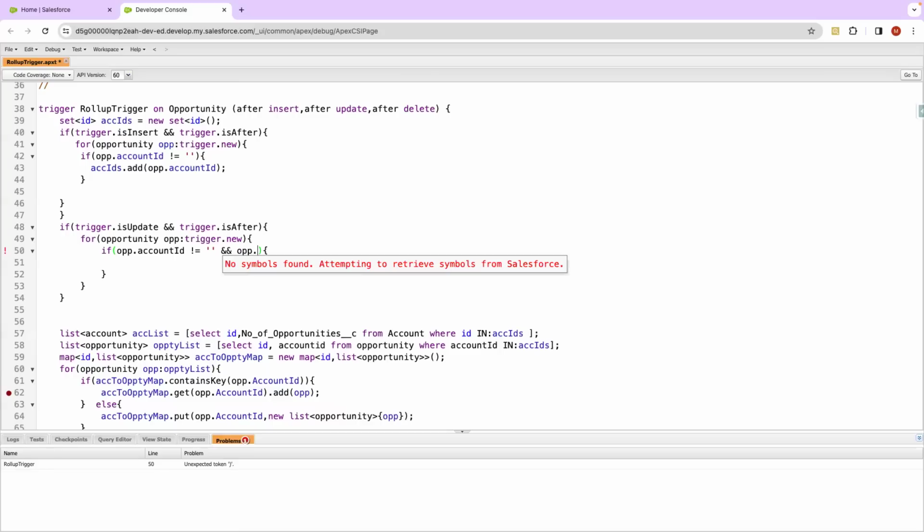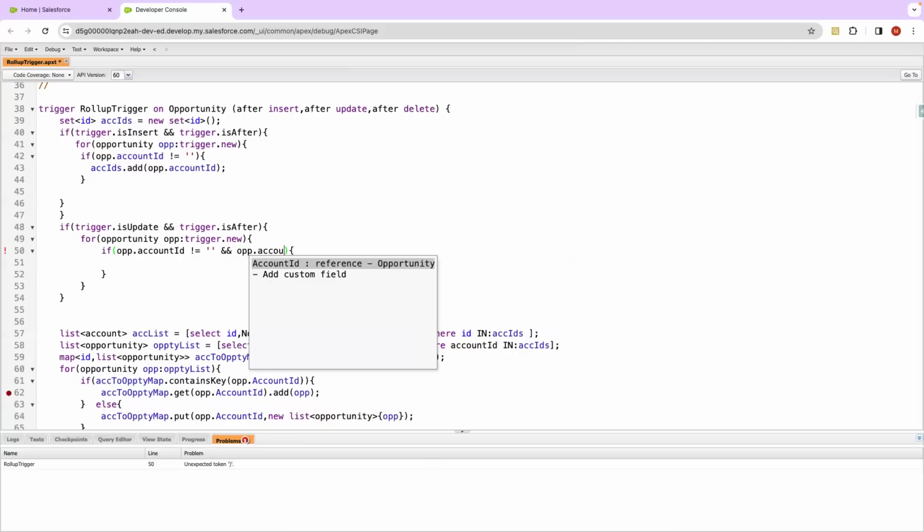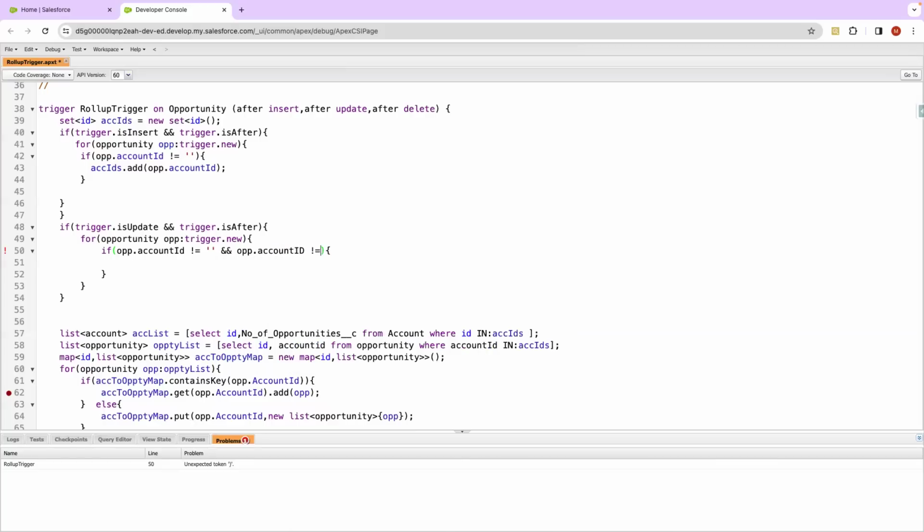So here we will write opportunity.AccountId is not equal to the prior value. So how do we get the prior value? We will get the prior value by Trigger.oldMap.get. Trigger.oldMap basically returns a map of opportunity where the key will be the opportunity ID and the value will be the opportunity itself.